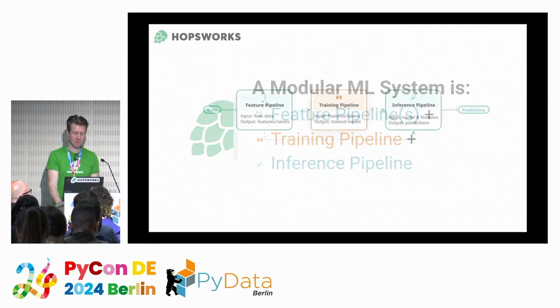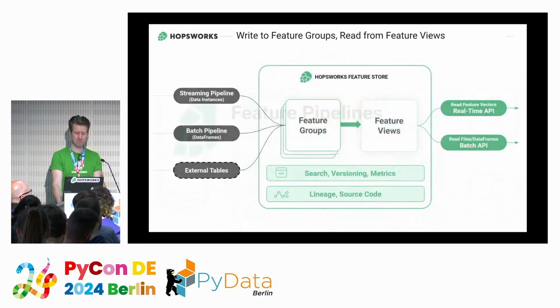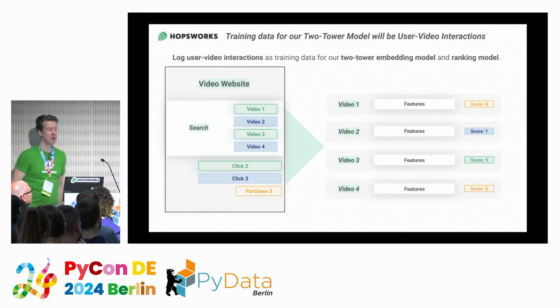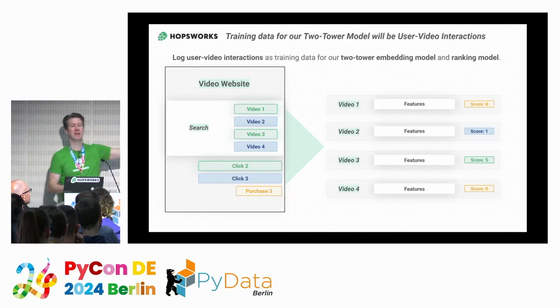Okay. So we said that we're going to build the AI system out of 3 pipelines: feature pipeline, training pipeline, inference pipeline. And the feature pipeline, what we did there, and I'll explain what that code was doing, was simulating creating the training data for something called a 2-tower model. I'll get into what the 2-tower model is in a minute. But to build a 2-tower model, we need to store the interactions, where a user clicks on something, or views something, or comments on something. You need to log that data. So if you want to build a personalized recommendation system for your retail site today, you're going to have to start storing that data. It's the first thing to do.